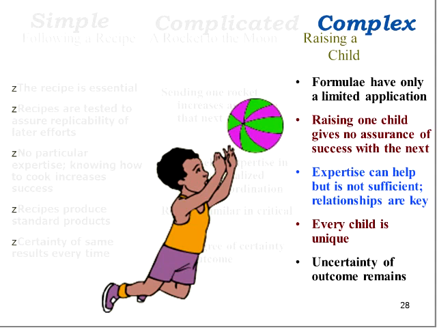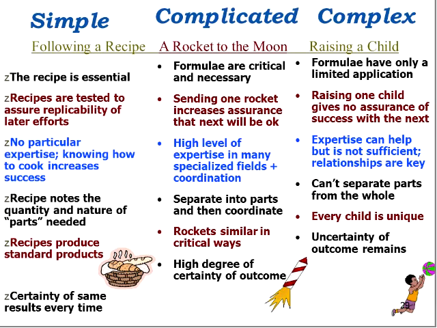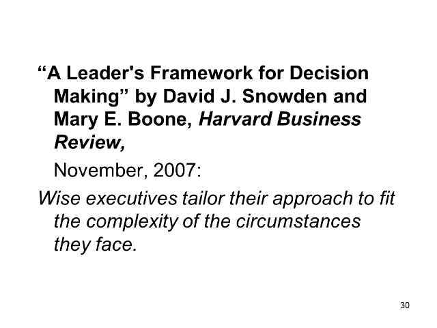The implications of this for evaluation are that we have to be highly responsive and agile, getting new data as situations unfold — both on the management side and on the evaluation side. David Snowden, former Director of Knowledge Management at IBM and a widely sought-after business and international development consultant, wrote an important article in the Harvard Business Review called 'The Leader's Framework for Decision Making,' based on these distinctions between simple, complicated, and complex. The conclusion was that wise executives tailor their approach to fit the complexity of the circumstances they face.